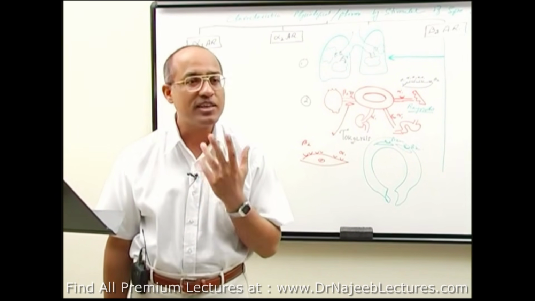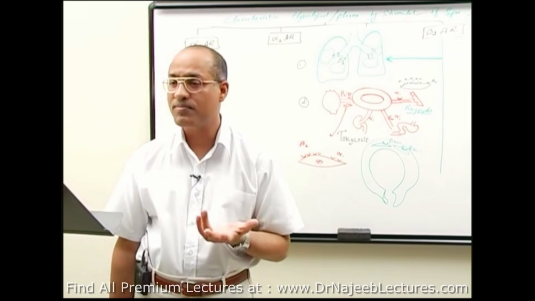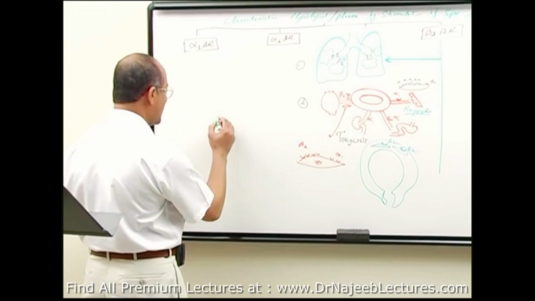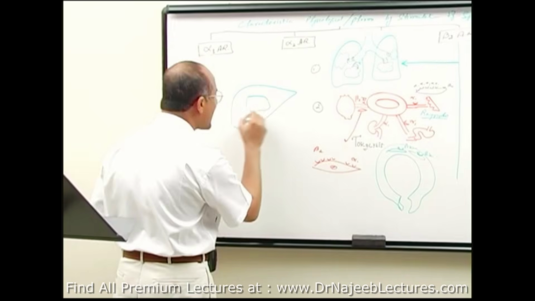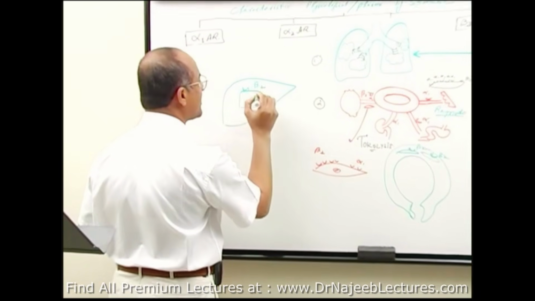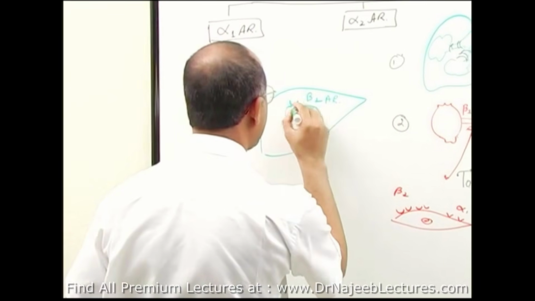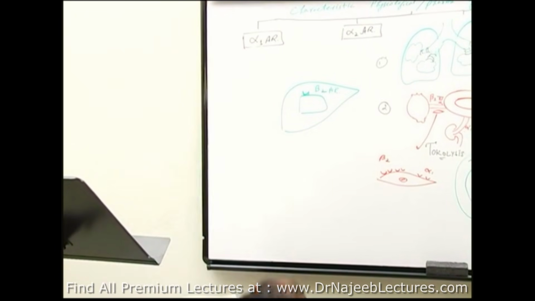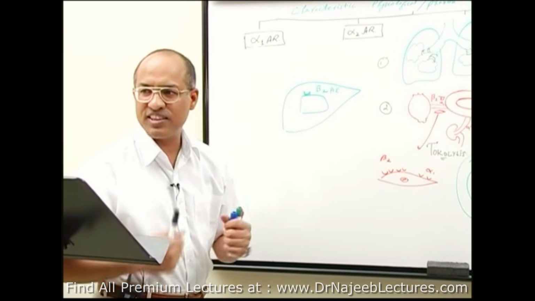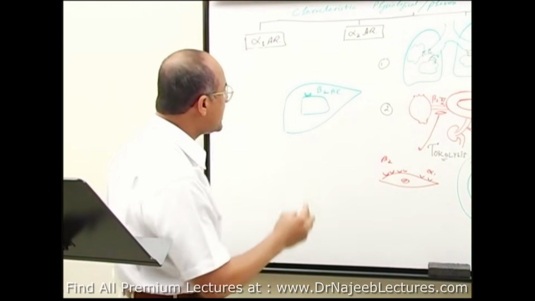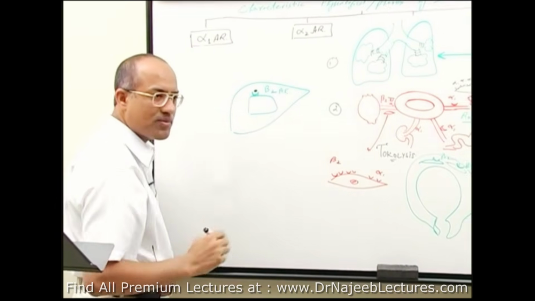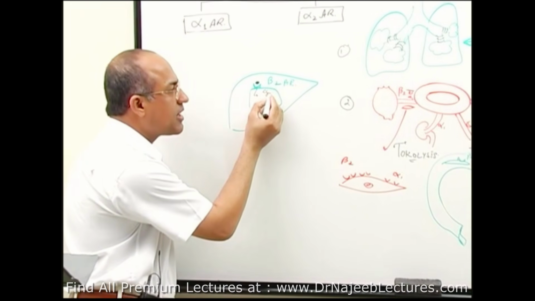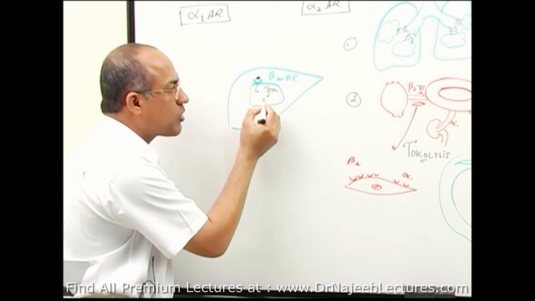Any other beta-2 action? Beta-2 receptors are present on the liver, with a metabolic action. There is something called the liver which has hepatocytes. There are also beta-2 receptors, adrenergic receptors of course, on the hepatocyte. You must know that when you are under stress, epinephrine is released into the blood from the adrenal medulla. Epinephrine will bind with the beta-2 receptors on the hepatocyte, and that will give a signal for breakdown of glycogen. Glycogen will break down into glucose and glucose will come out into the blood.